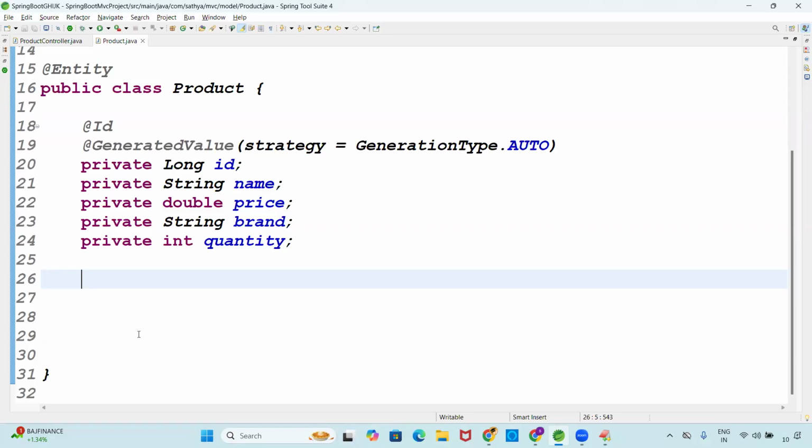Character data in real time will be stored in the database, no problem at all: PDF resumes, Word documents, text files, JSON files, and even loggers, which contain text files. Text files you can store in the database, no problem, because they take less memory. But images: if you take an image with a big camera, one image size is 10 MB, 20 MB. More clarity means more size. Even one video or audio will be a huge size, guys. We never store binary data like images, audio files, or video files.